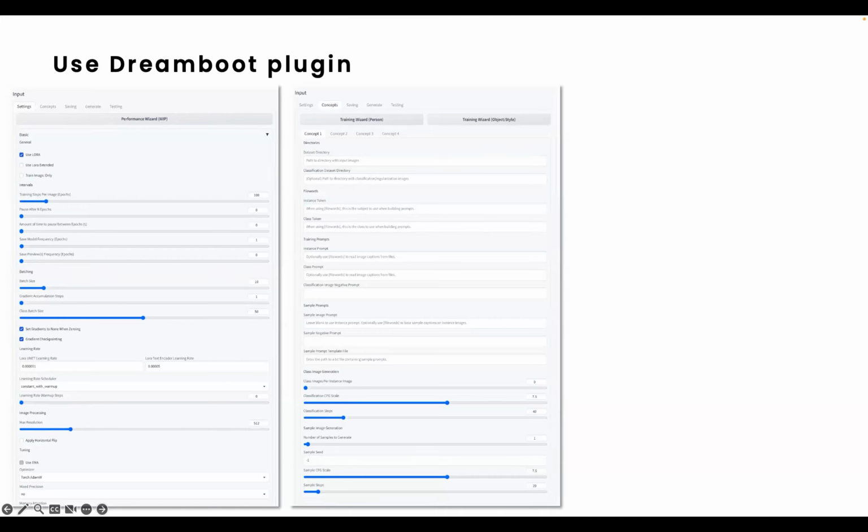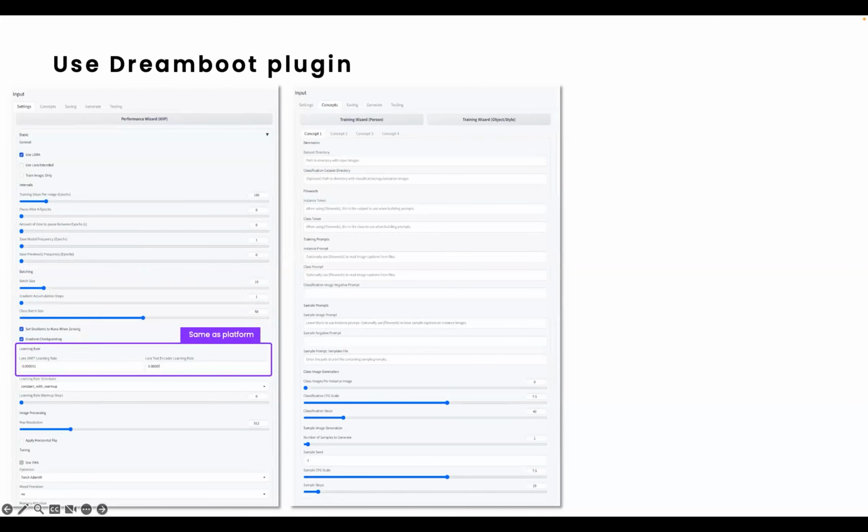Here, I just want to say some very important parameters we have to focus on. First of all, the same as the platform, you have to choose the training steps and the learning rates. This is for the computer side. If you have a powerful graphic card, you can increase the batch size to get faster speed.